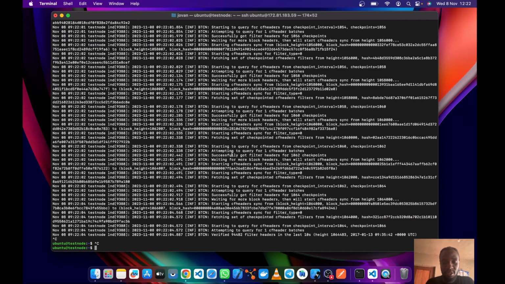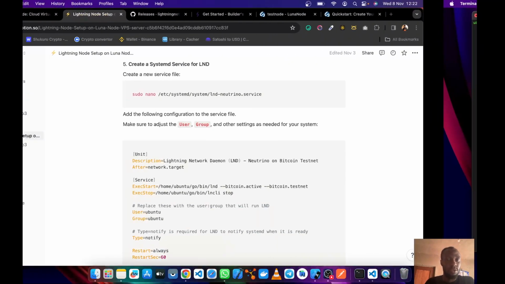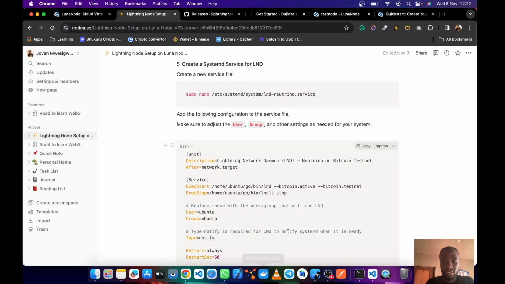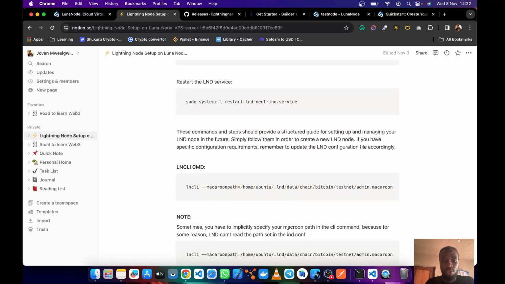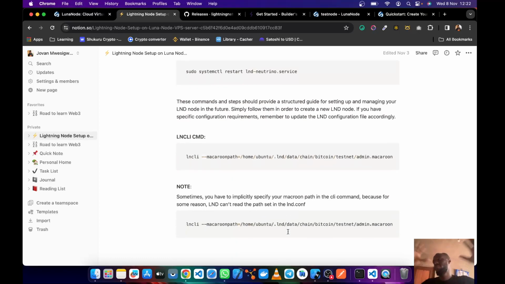Beautiful. So right now what the LND node is doing, it's trying to synchronize. It has to synchronize to the main blockchain, and it also has to synchronize to the graph, which is the Lightning network. We can look at that through our network status. So we can verify that. There is this command, which is the getinfo command.